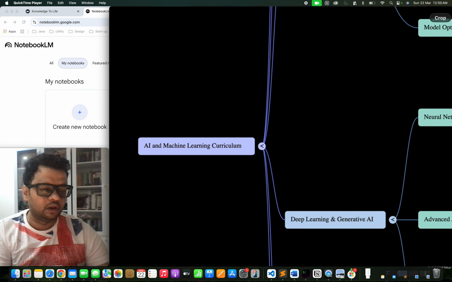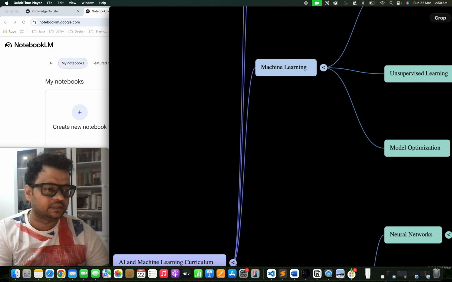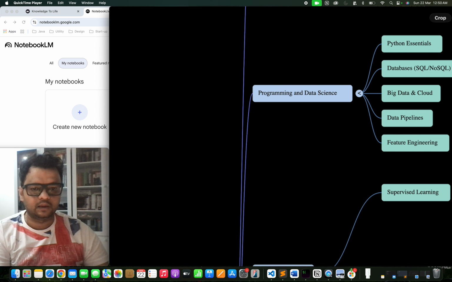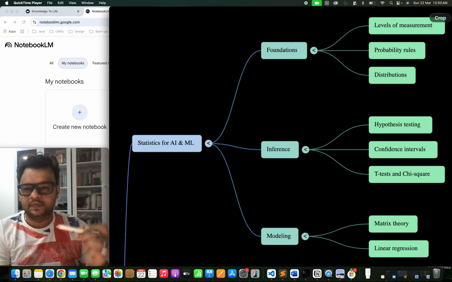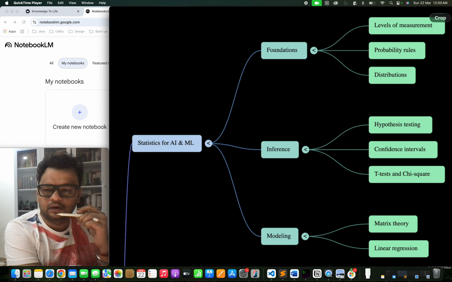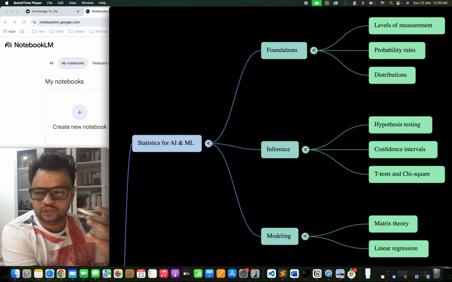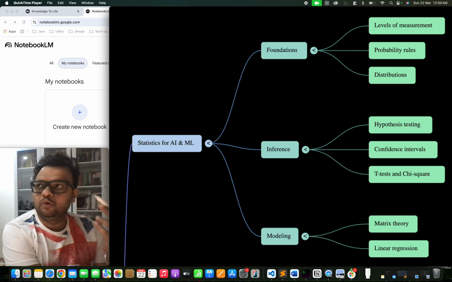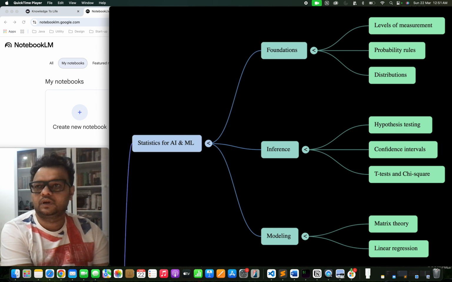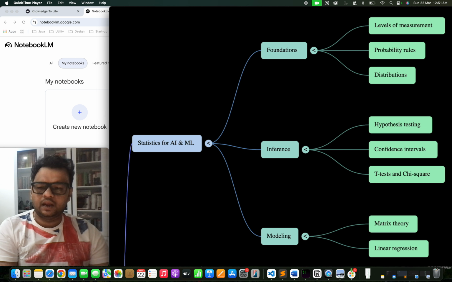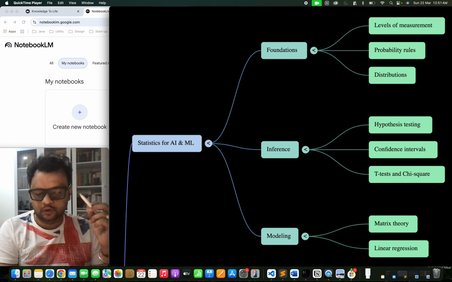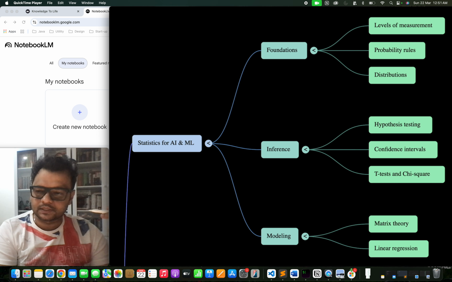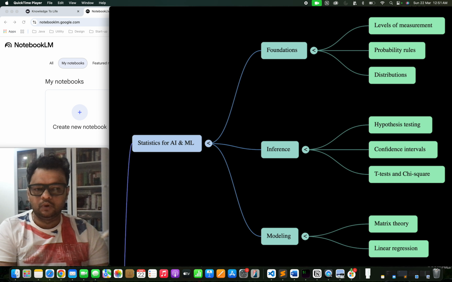So this is the overall machine learning curriculum we'll be seeing, and just to give you an idea, you can see we'll talk about basic mathematics first, okay. Basic mathematics will start from statistics for AI and machine learning, which will have foundations. By foundations, I mean how do you measure something mathematically, types of measurement like cardinal, ordinal, and different aspects. Then we'll look into probability rules, basic probabilities. We know that all machine learning models are probabilistic in nature. We have been hearing that, but we'll look into that in a bit of detail.